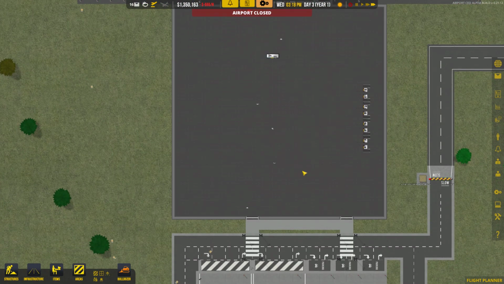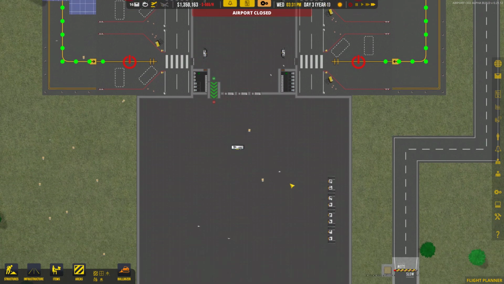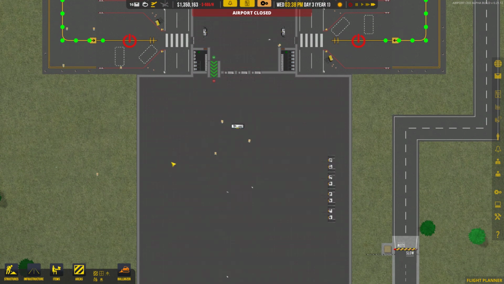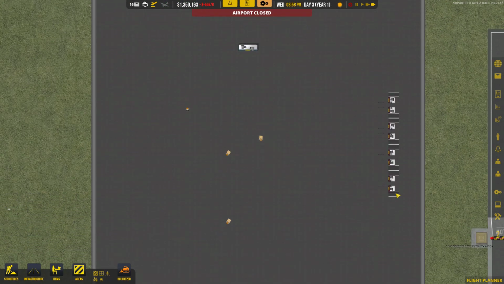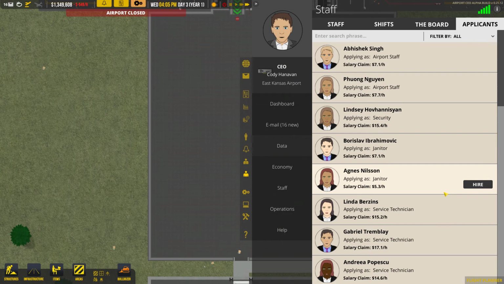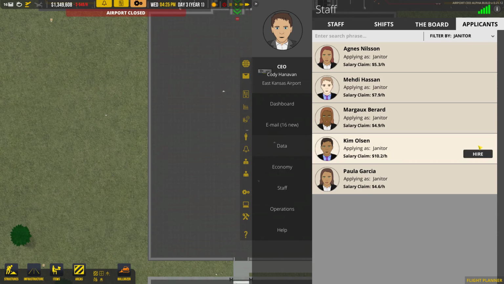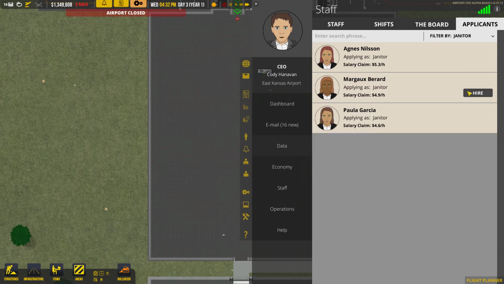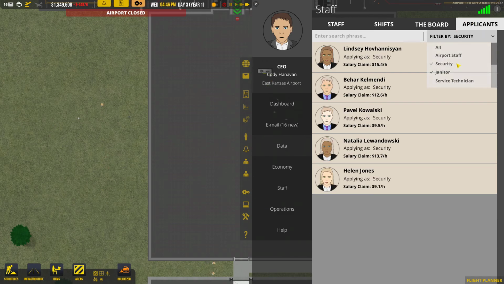So, look at all this blank space. 2 bathrooms there. I'm going to do some offices, I think, over here. Maybe a staff break room. And look at those things running. Oh, boy, we need some janitors. Let's hire some people. Let's get some people hired. We need janitors. I'm willing to spend a little money for a good janitor.